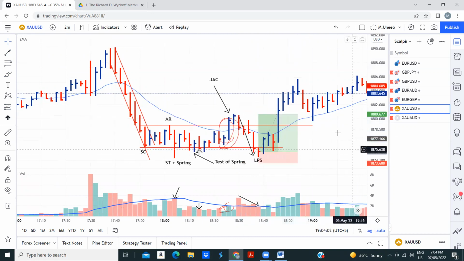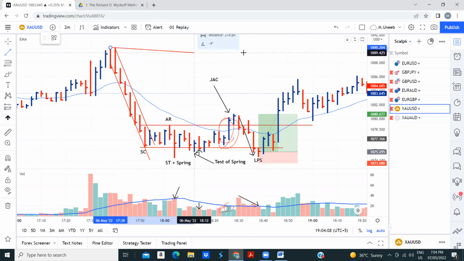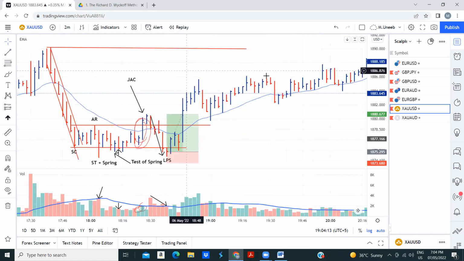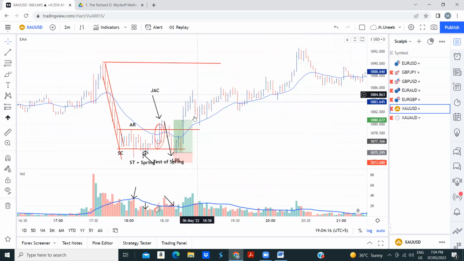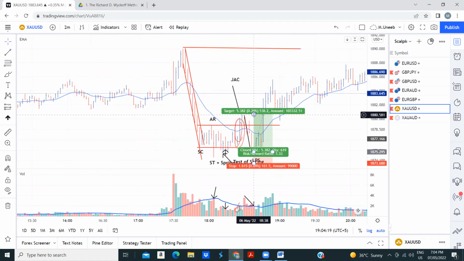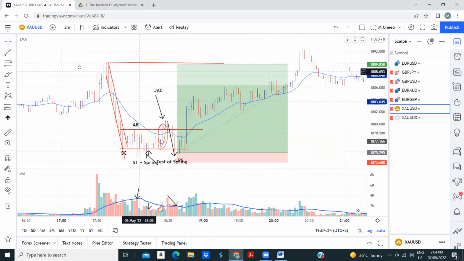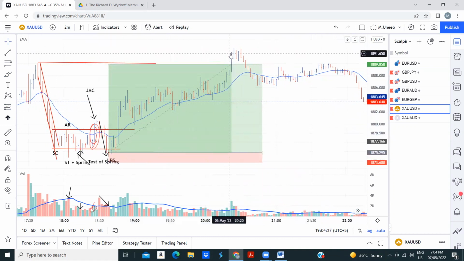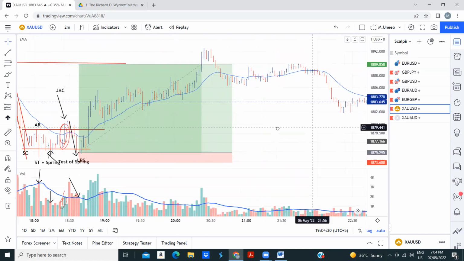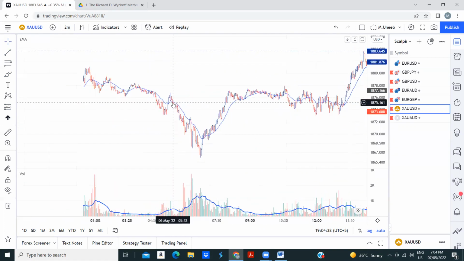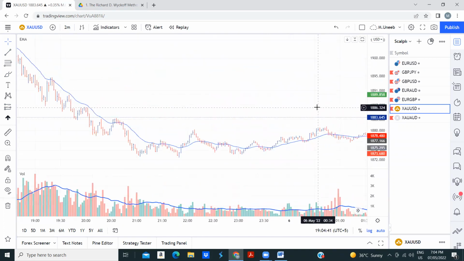Got it? And I also know that this was the point where it was the large major resistance. Now you see the market did reach this point, but it took a very long time. How many bars did it take? I tell you how much time it would take. You see, it finally reached here. So if this market reaches over here, you know that this will also reach this point, but after a very, very long time.